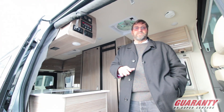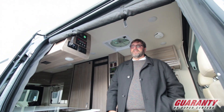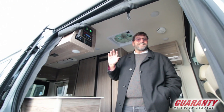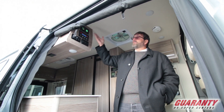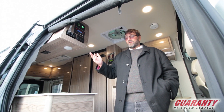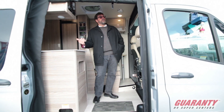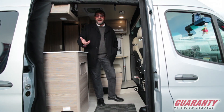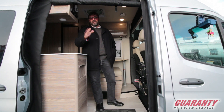People talk about lithium-ion systems like they're complex, but this one's the simplest of all — you just push a button and it turns on. There's a gauge that shows exactly how much power you have in your battery system. It would last a long time, and every time you drive it recharges, the solar constantly recharges, and you can hook it up to shore power. It also has a high output alternator so it recharges off the engine very fast.